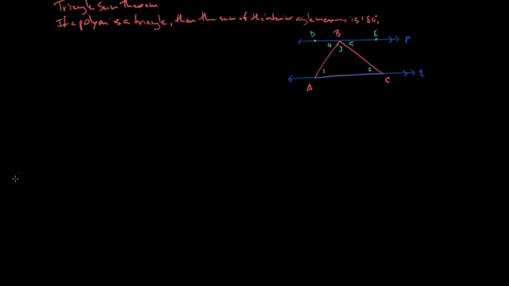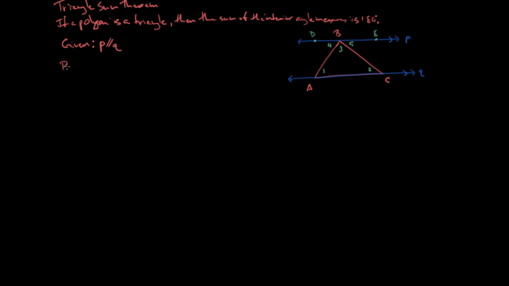I'm looking back and I realized that I couldn't spell. This is polygon. There's a G in there. Oh well. Okay, so let me write my proof or my given. So my given, one thing that I might want to start with is just talking about the fact that ABC is a triangle. But we're just going to take that from the diagram here, because that's really what my hypothesis is. But then what I did was I drew in these parallel lines, so that's an additional fact. So P is parallel to Q. That's really my given here.